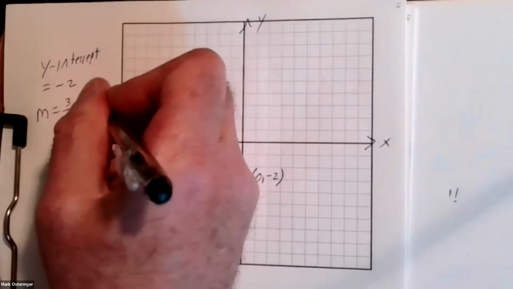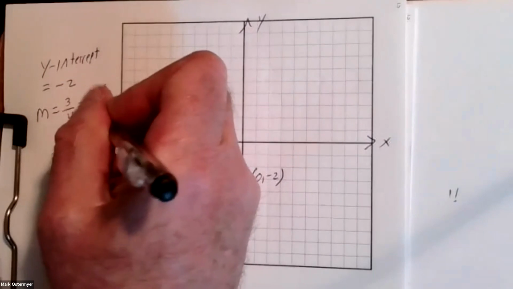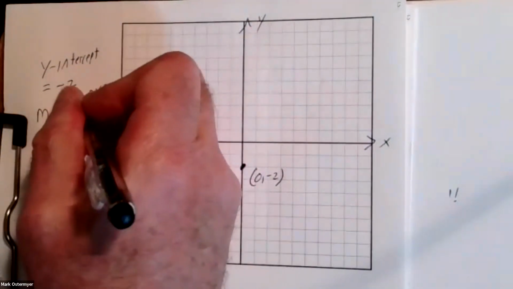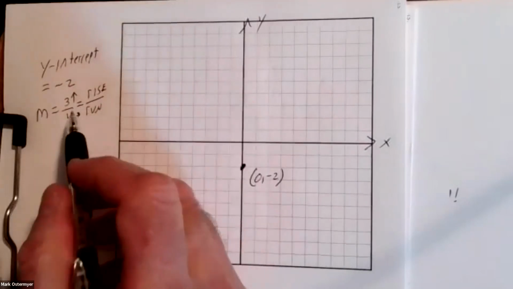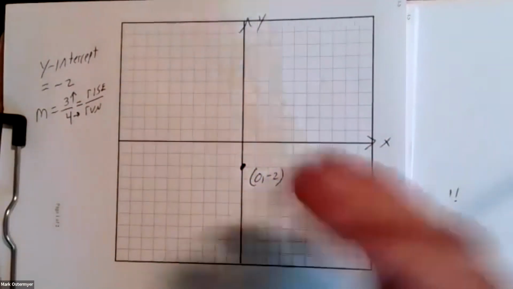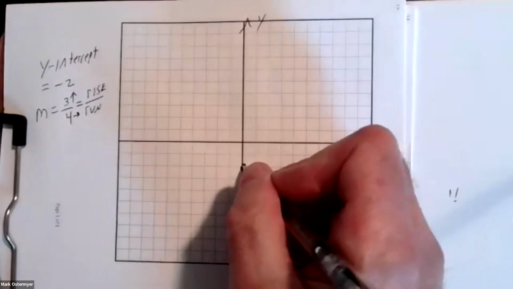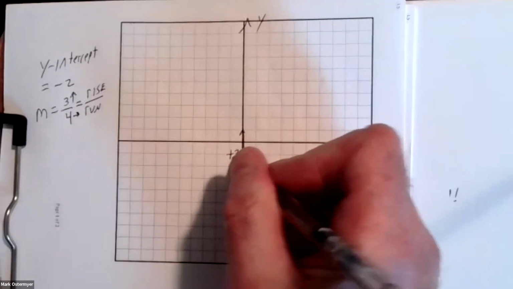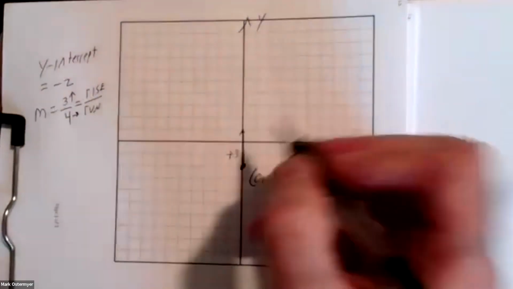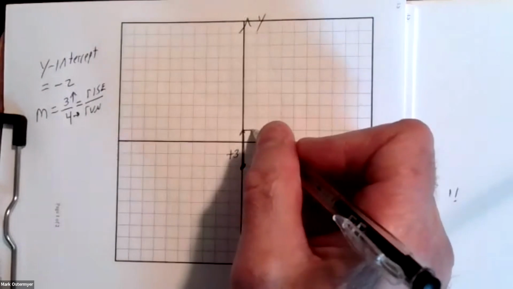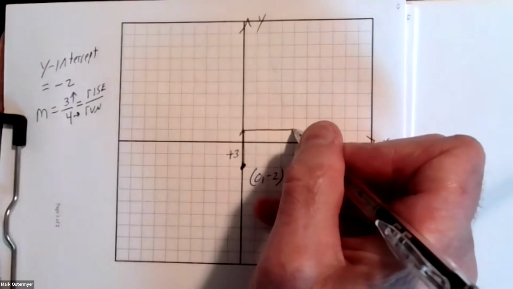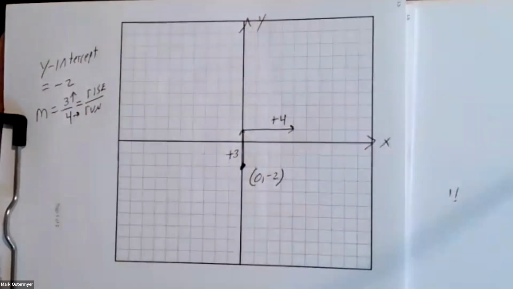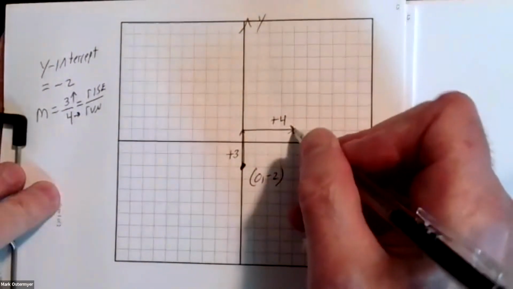we know that slope is rise over run. Meaning that if I start at my y-intercept, if I go up 3 units, I would have to go over to the right 4 units to land on the same line. So let's do that. Let's start at the y-intercept and go up 3 units. 1, 2, 3. There's a rise of 3. Now a run of +4. 4 to the right. 1, 2, 3, 4. We have a rise of 3 and a run of 4. Therefore, we must have another point on our line right here.